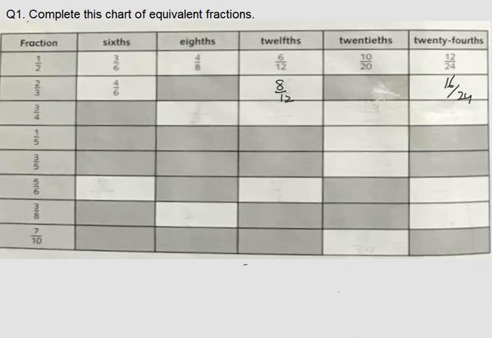Okay, the next fraction we have is 3 by 4. First we have to find the equivalent fraction which has 8 in its denominator. So write the actual fraction first, 3 divided by 4, and find the number which we multiply with 4 and it will give us 8. So we know that 4 multiplied by 2 is equal to 8. And multiply this 2 with the numerator also. So 3 2s are 6. Write the value here: 6 divided by 8.